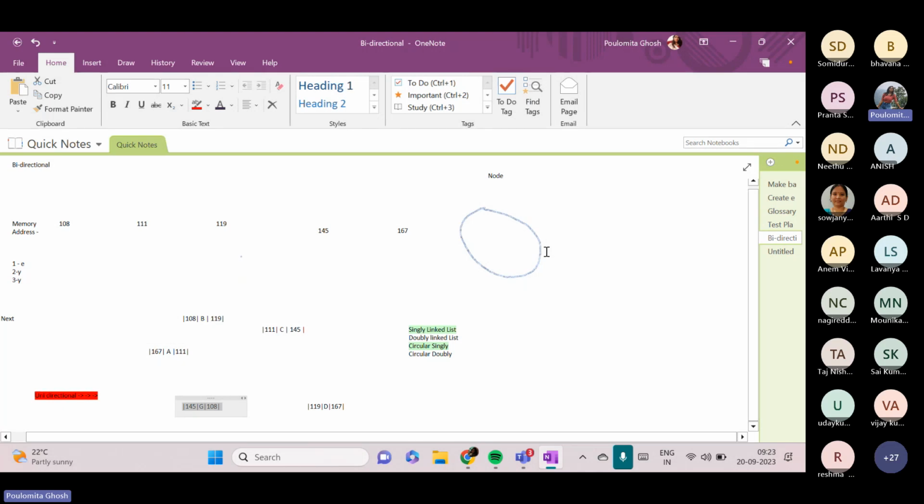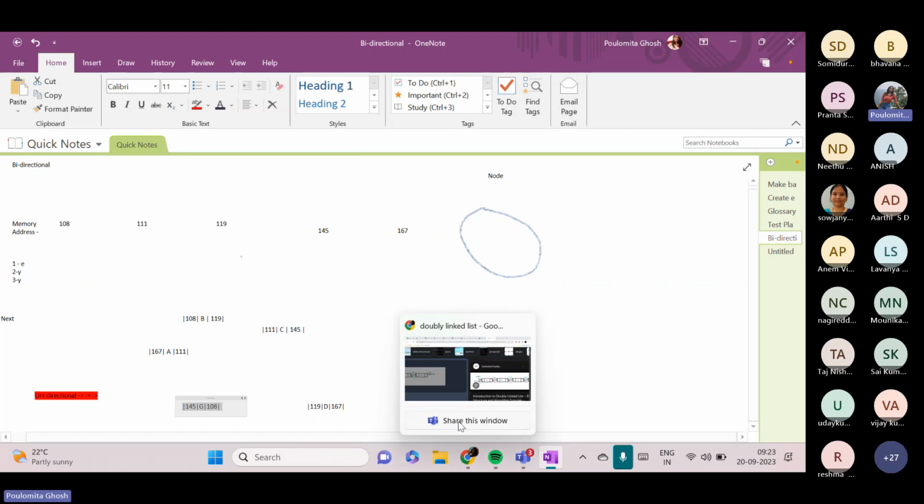Previously, the circle that I showed was traveling like this. Now it can travel in both ways. It can go clockwise or anti-clockwise. So if I want to move from A to B, I can move like this. If I want to move from B to G, I can move like this. So that's how the doubly linked list works. Usually the null values that are there for the next and previous node, they are not there.